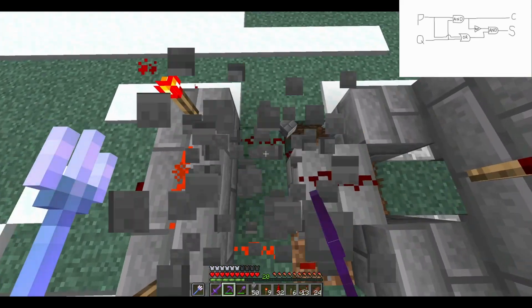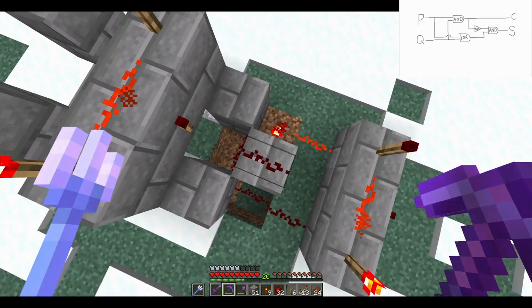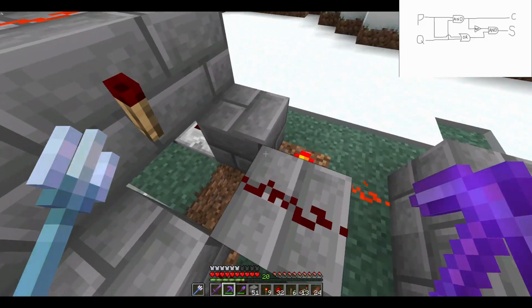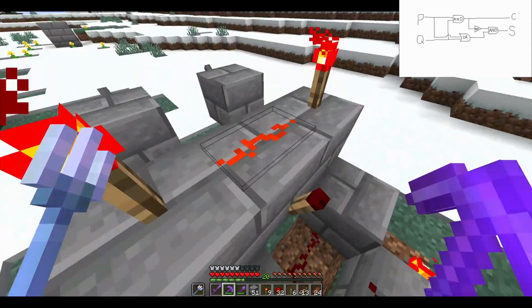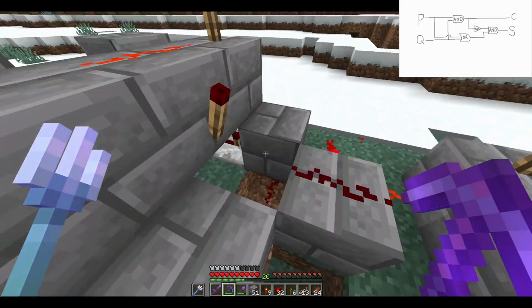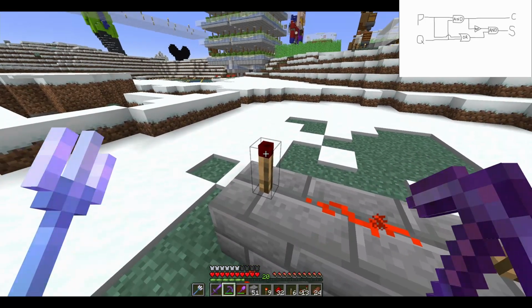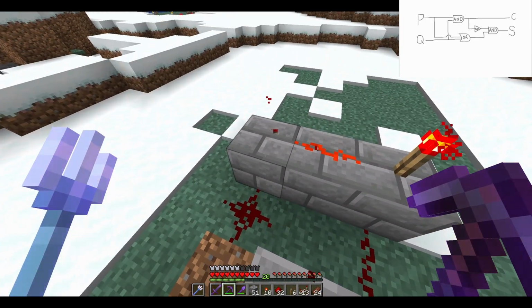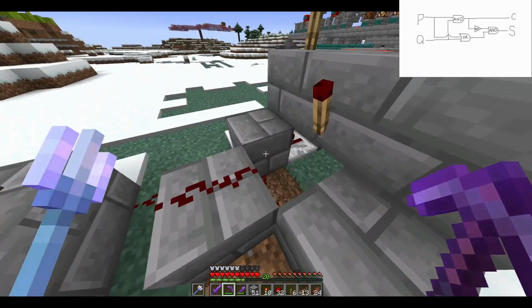The other thing you might notice is that this signal coming out of this torch is getting inverted 3 times. There's this dust, then a torch, another torch, and another torch. So we can actually cut out 2 of those without affecting the logic of the way the system works.